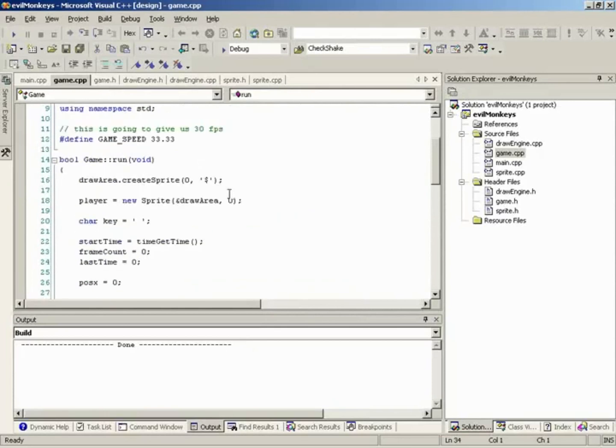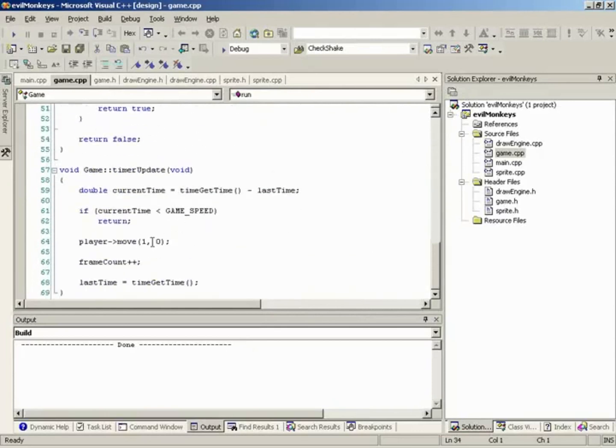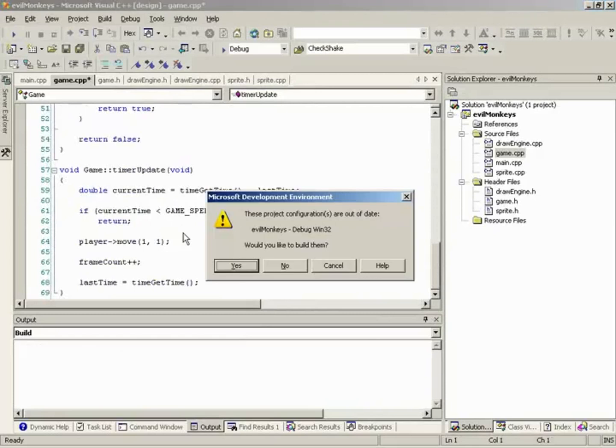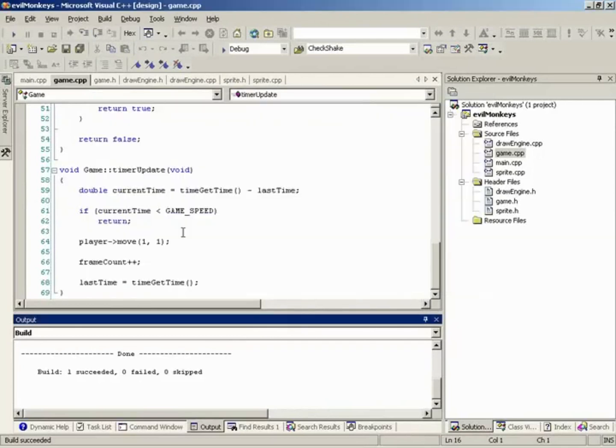In fact, just to show off another thing, if we just go down to our timer update here, if I change this to, let's say, 1-1. What's this going to do? Well, if we're going to move relative to where we were, and we start at 1-1, we should then go to 2-2. So we're moving diagonally to the bottom right. Yeah. So check it out. If we run this, ding. Cool. Well, that's only because, again, of the way the console works. That's right. So it's working exactly the way we want to.